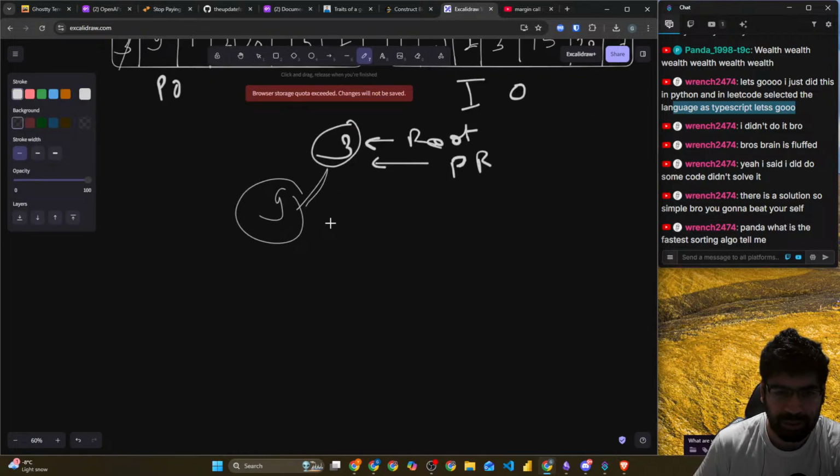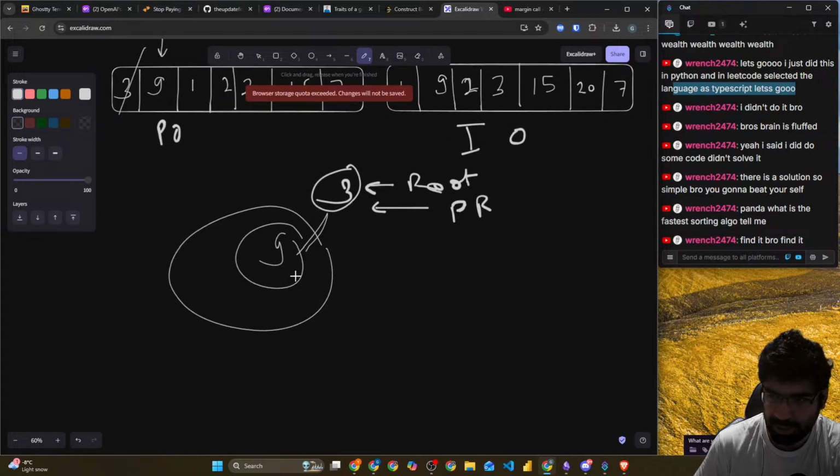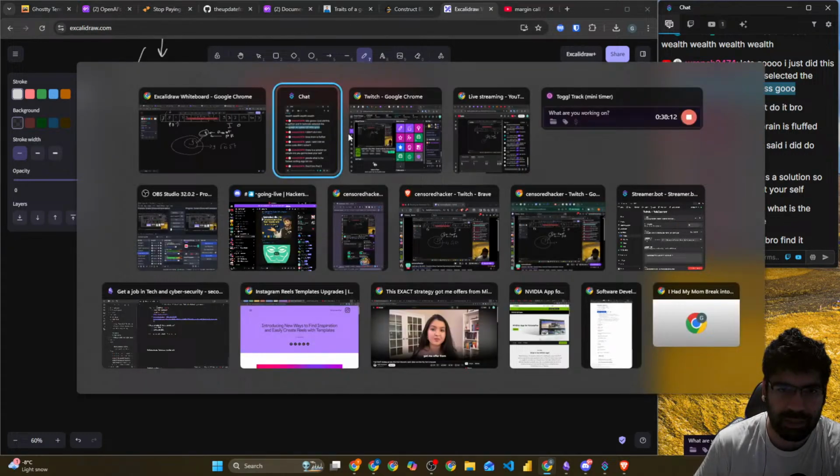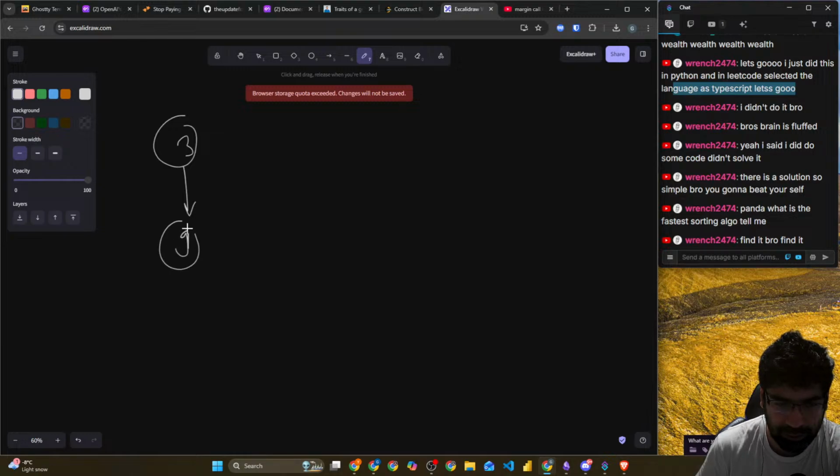So we go at 3 now. Every time we go at the root, we just take it. I'm here. Now 9 becomes my root. 9 is my root. Go to the next one, and I'm passing. Okay, I think this will work. So how it works is 3. I find its left, right, 9.